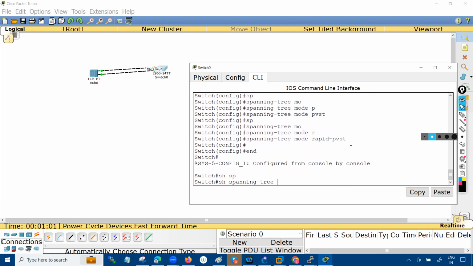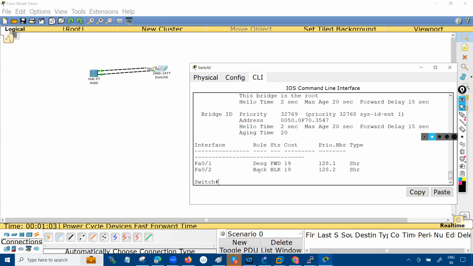Now, in the source spanning tree, what happened? You have backup. You will never see the discarding state. Let me tell you, you will always see blocking. Discarding you will not see. In theory it's discarding, but in practice you will see blocking. So here are the backup ports we have. Backup only comes into the picture when you have a half duplex shared medium.